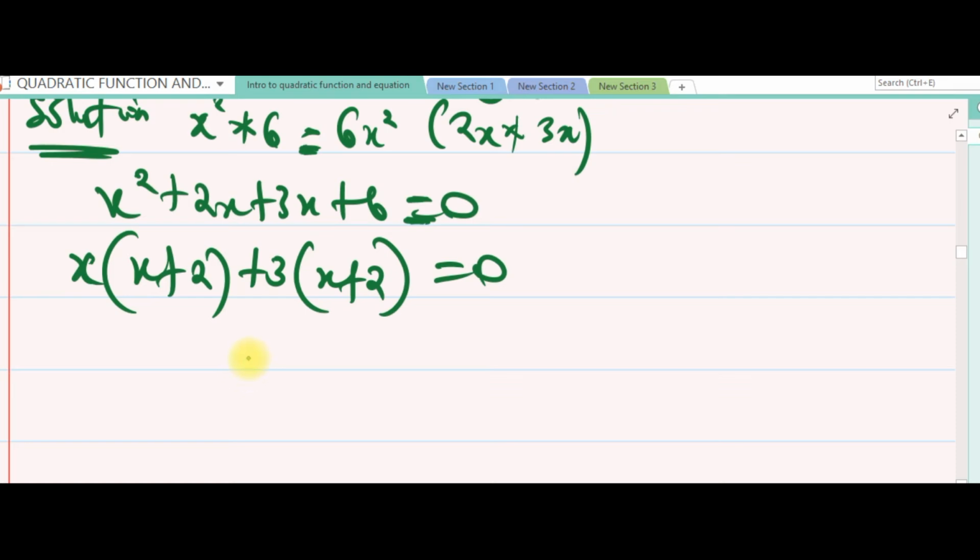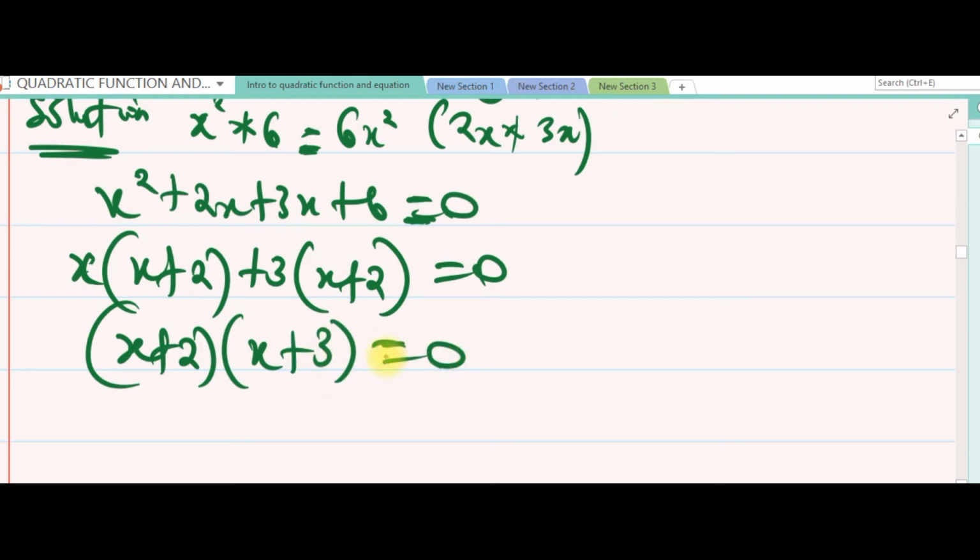Because our main aim is to factor, and we'll factor 2 times. We've done the first factorization, but by grouping. The final one is now we'll factor these 2. We now have 2 terms here, this and this. So between x times x plus 2 and 3 times x plus 2, which one is common? We notice it is x plus 2. So what is left here is x, and what is left here is 3. So again, if you expand this, you get back to this. If you expand this, you get back to the original.